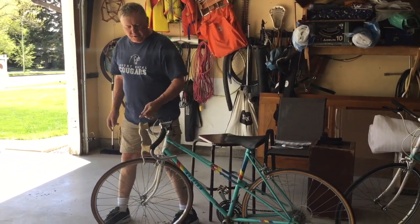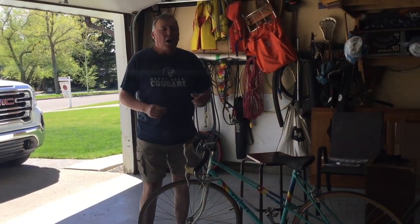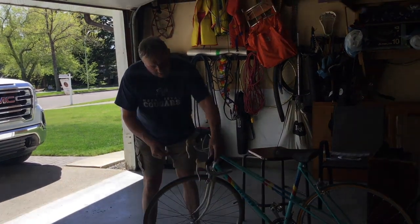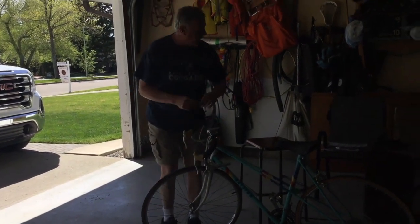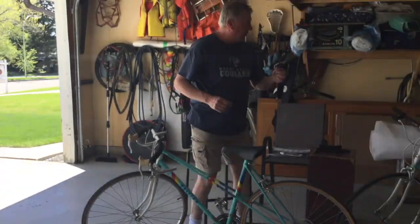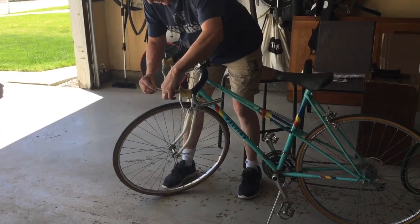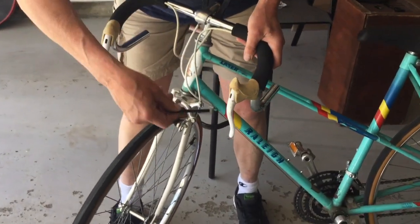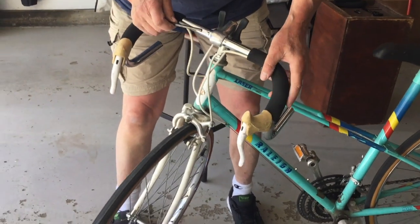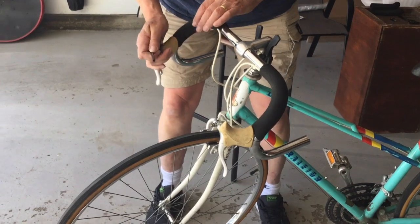Now I thought maybe I could use this type of brake, but it just doesn't seem to work on the straight handlebar. And to loosen these, what you need to do is get your Allen key. This one's actually too big, but it goes in through, there's a little slot in the brake. It goes in through there, and then it just turns to loosen. And you can see I've pre-loosened them already, both sides.